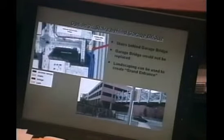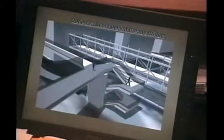The second option would retain the garage bridge, and that yellow rectangle there is basically a stair tower with several switchbacks, and it would be located just east of that garage bridge. Here's an illustration of what it might look like with the garage bridge and the pedestrian bridge coming from in front of the screen, connecting to the stairs on the left, the ramps going down and connecting to the Bay Street garage. Here's another view looking from the southeast. And this is what it would look like again on Shell Mound looking east.